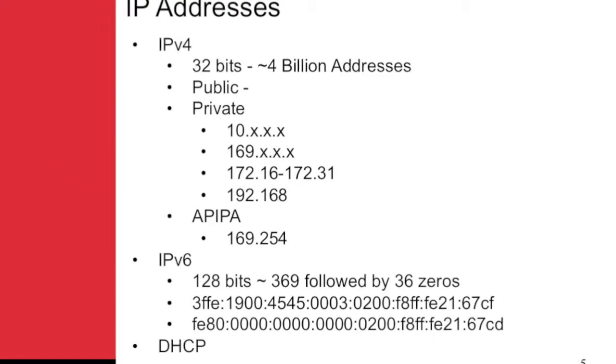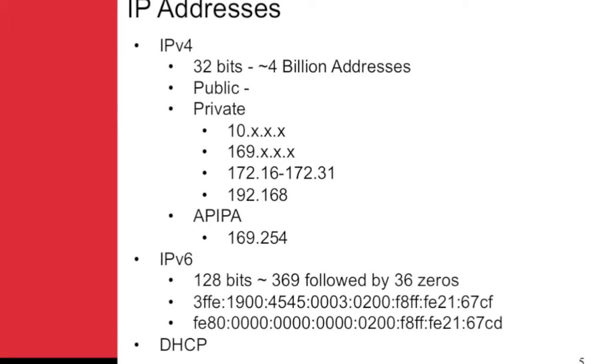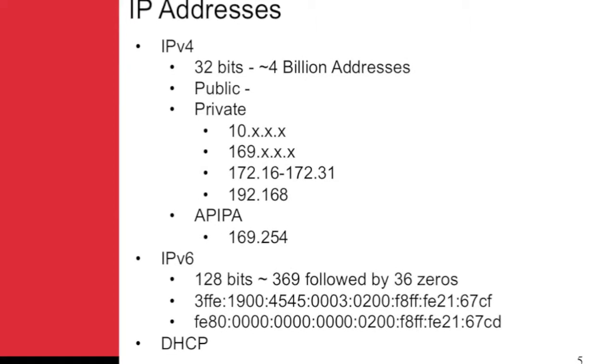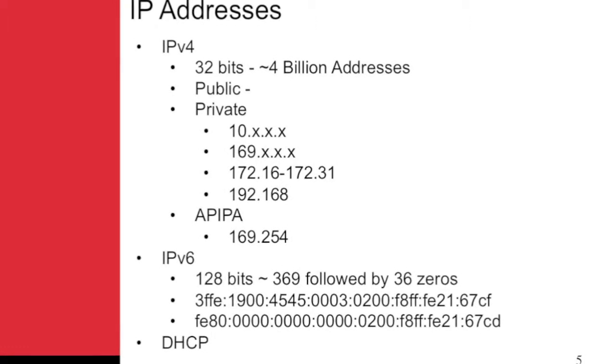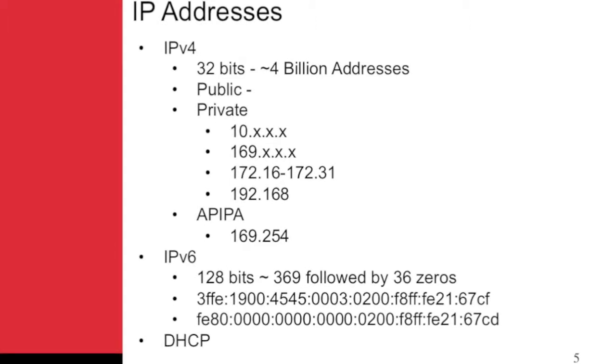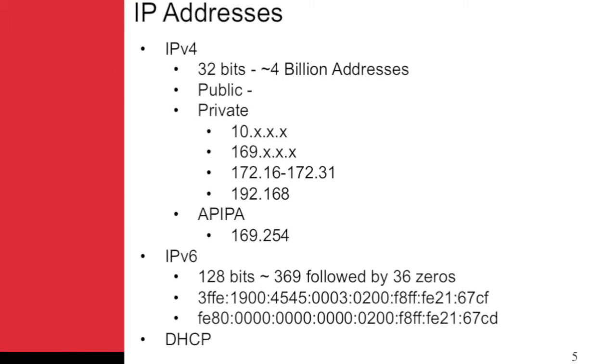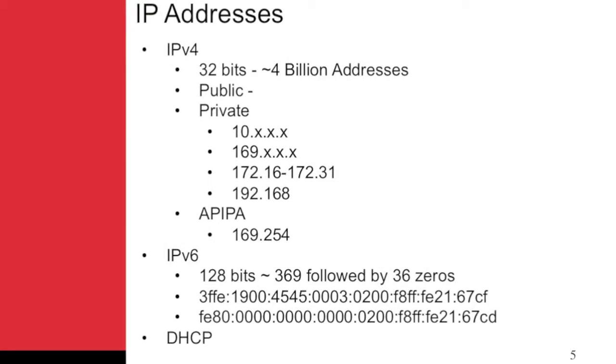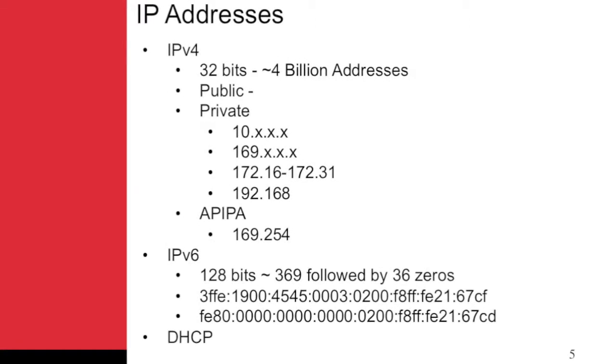When it comes to IP addresses, there are various types. One of those types is IP version 4. That's a 32-bit address which provides approximately 4 billion addresses. It's divided into public and private addresses. Public addresses are routable on the internet, whereas private addresses do not route out on the internet. Private addresses can be identified by the starting value of their first octet. In this case, 10. Whatever would be a private address, or 172.16 through 172.31 and 192.168. There's another type of IPv4 address called APIPA, which stands for Automatic Private IP Addressing. Whenever you see an address that starts with 169.254, you know you have an APIPA going on, which allows machines to communicate on the same network but will not go out on the internet.